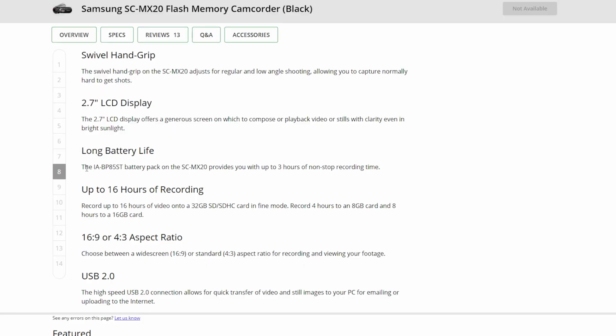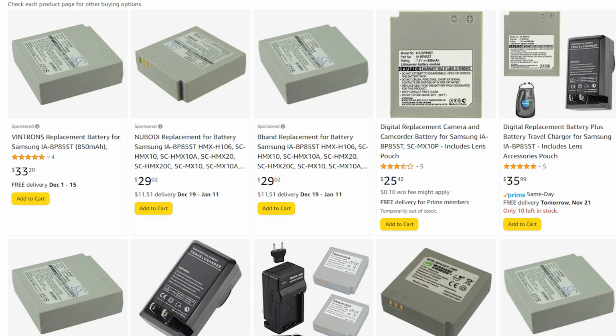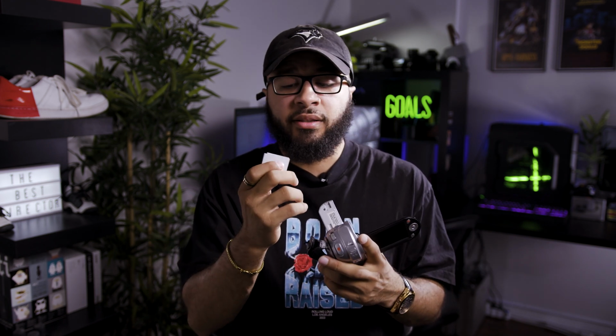Now the next con is also the battery life. Now as much as it runs pretty much all day for me and for as much as I need it, the battery is also an old Samsung battery. I can't really find these official batteries anymore, so I have to buy third party. Now, I only have the one right now, but I am looking on Amazon and there is an off-brand version, I think by DTSE or something. And that pretty much is the same style of battery, but I don't know if it's going to be fully compatible. So another issue is just compatibility with the battery.